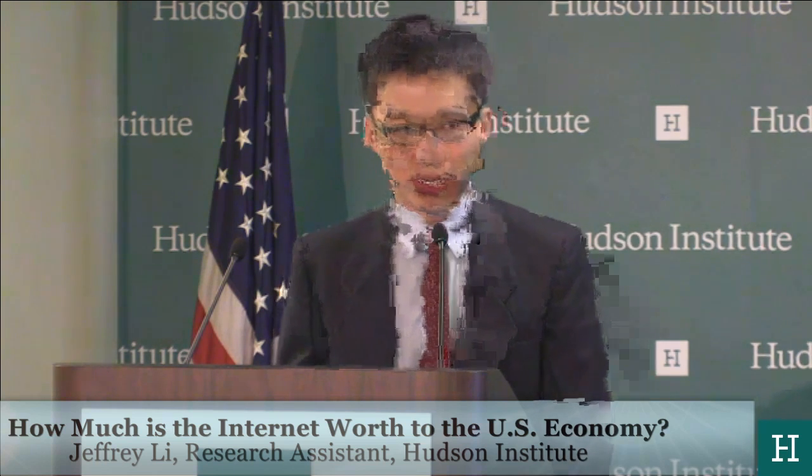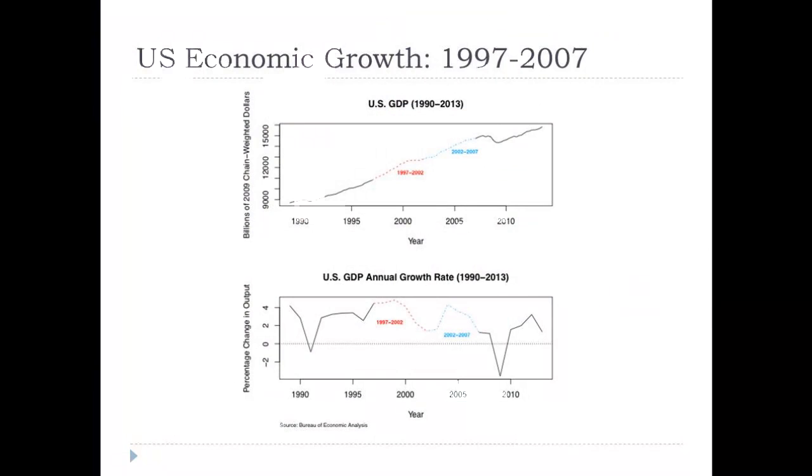So what did growth look like in the internet? Specifically during this time range, 1997 to 2007, which was the most recent 10 years of data that we had to measure the internet with. Over these 10 years, you can see in the second graph the annualized growth rate. It was pretty consistently positive, averaging between 2 and 4% annually. And in the first graph, you can see that took us up to a pretty high increase in GDP up until the Great Recession in 2007. So these 10 years were a pretty solid period of growth.